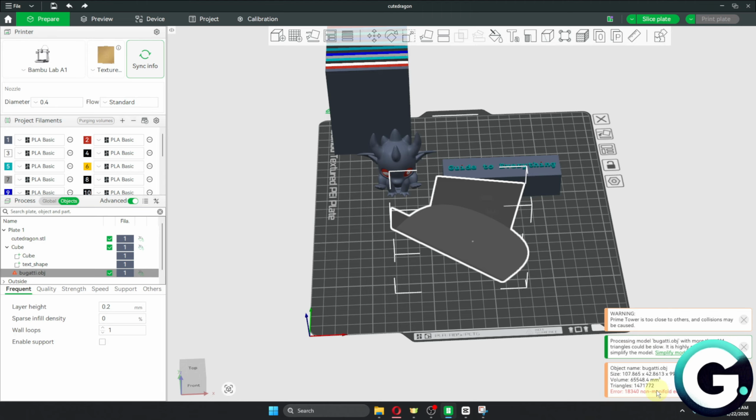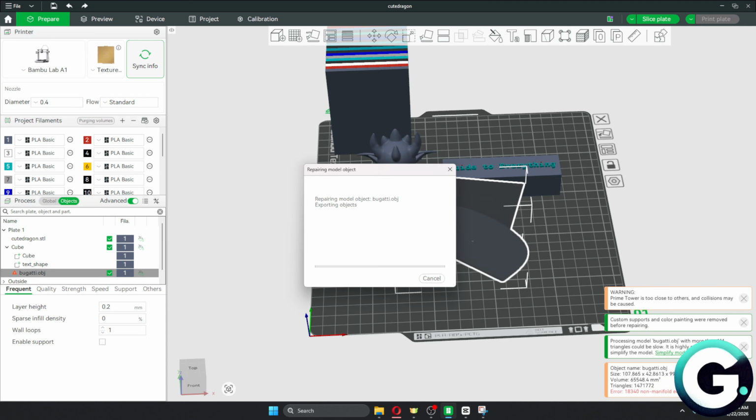To repair this, you can use third-party applications or online websites out there, but in some cases, Bambu Studio will be able to repair it automatically by just clicking on the repair button. Now, if they cannot repair it automatically, a website will pop up right here. You can simply head over to that website, import your STL file or object file, and from there, it will then fix it in order to be compatible with Bambu Studio. So let's just wait for the repair process to finish right here.